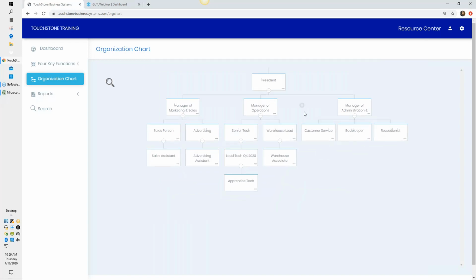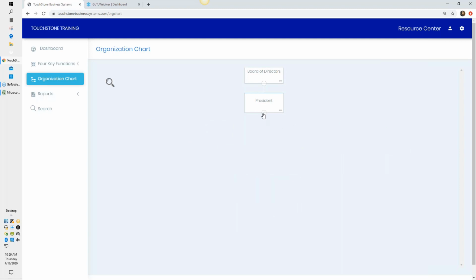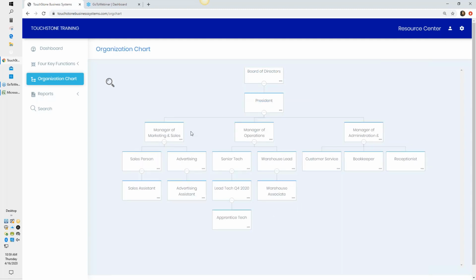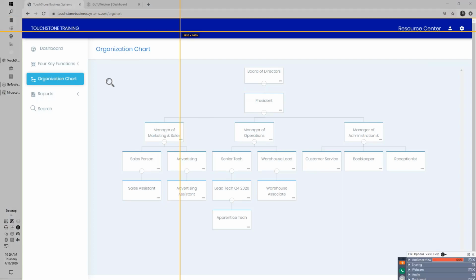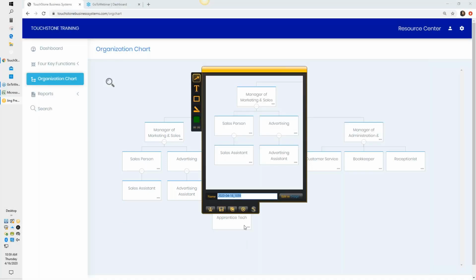Also remember, if you want to do just one department, you can collapse like that or expand, and then you could take a picture of just this, or you don't even have to collapse and expand. You could just take Jing and do that, and now you've got a picture of this.